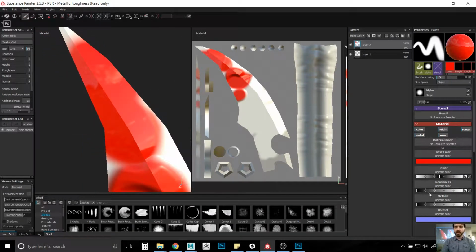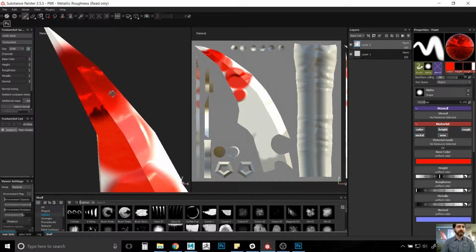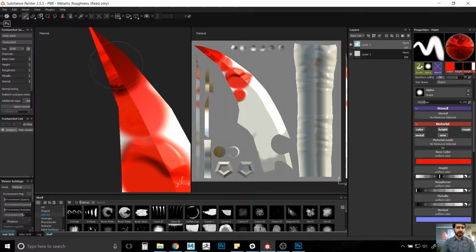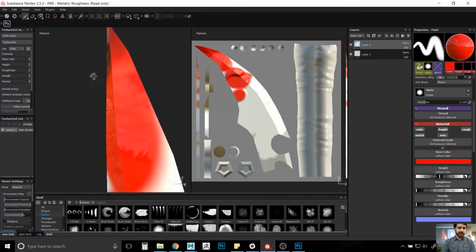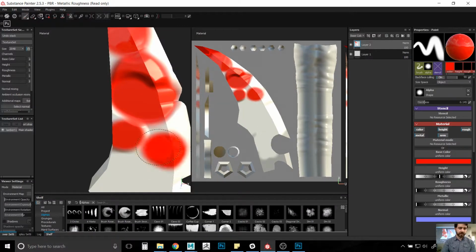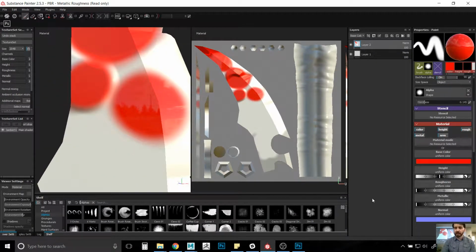If I turn up my metallic and paint now, it's highly reflective. It's like car paint, right? Like glass almost. And if I turn my metallic all the way down, it's actually not metallic at all.